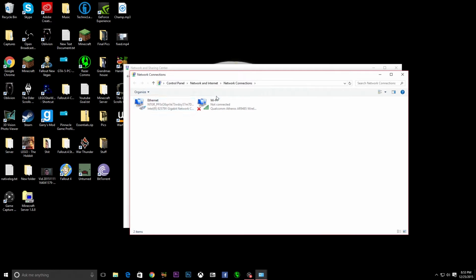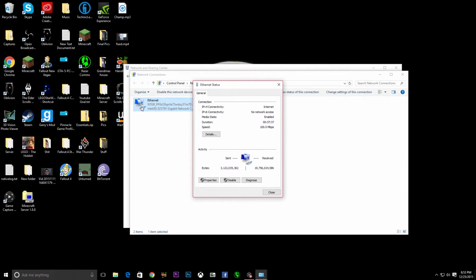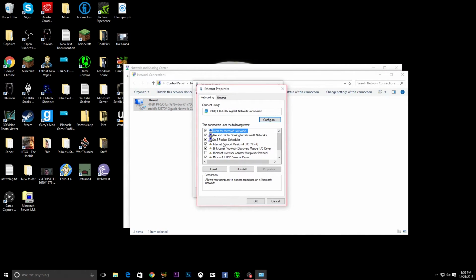Mine's Ethernet. Yours could be Wi-Fi if you're using wireless, but I'm using Ethernet, which is the plug. Either one works, but if it has an X in it, don't use it, pretty much. Now go to Ethernet, go to Properties, and go to the Internet Protocol version 4 TCP/IPv4. Click on that once and go to Properties.